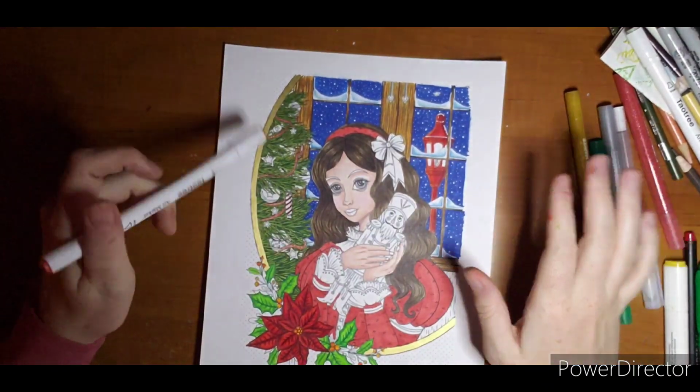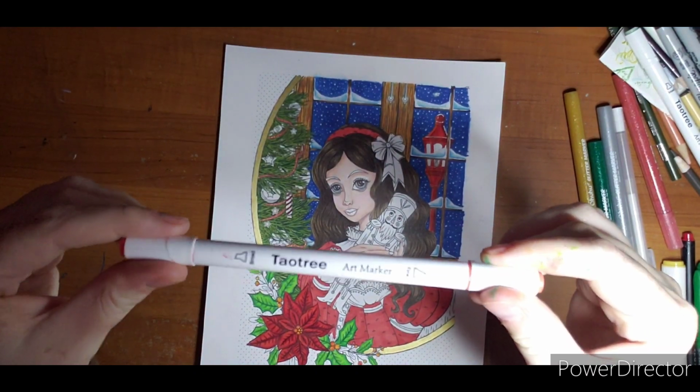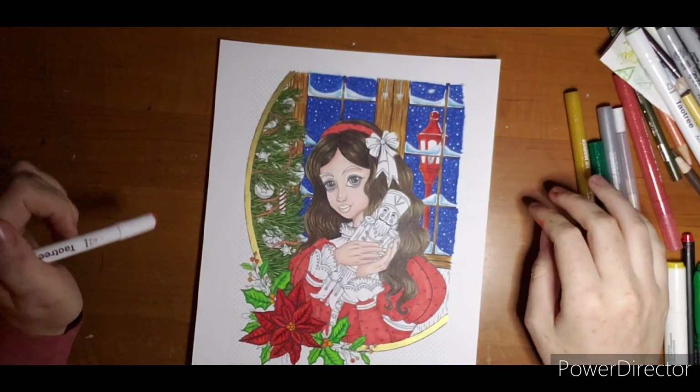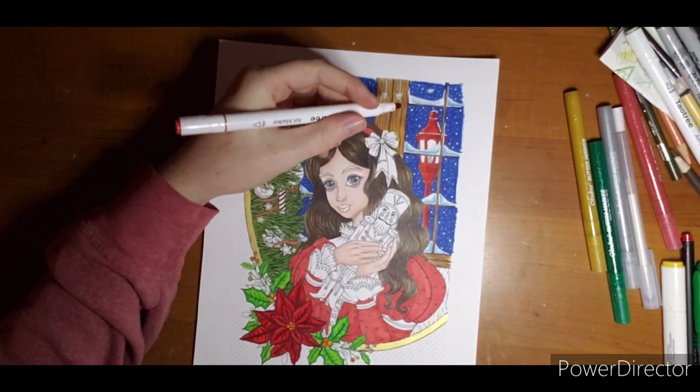So the only thing I did off camera was I took an alcohol marker. Mine happens to be a Teo tree. I love Teo trees. They're my favorite budget-friendly marker anyway. And I colored her dress. And I will color her bow.